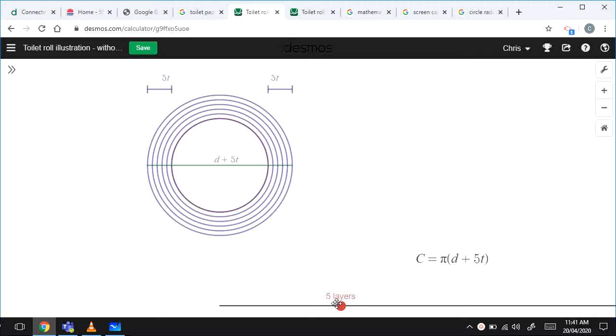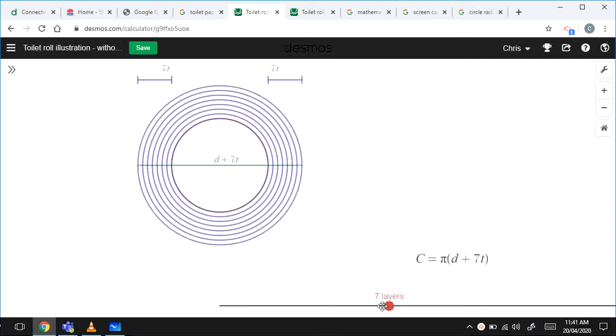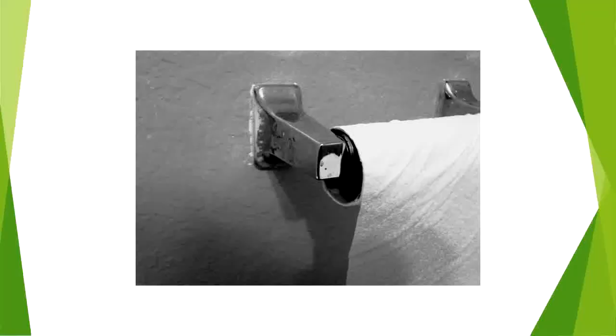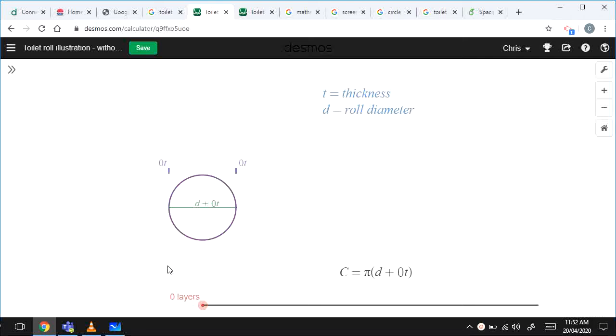Basically, every layer of toilet paper on the roll is longer than the layer before it. And you know this. All of us at one time or another have looked at the nearly empty roll, thought we had enough, but because the last few layers of the roll are really short, it turned out we actually didn't have enough. And now some algebra to go with it.